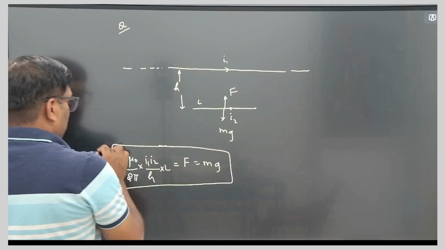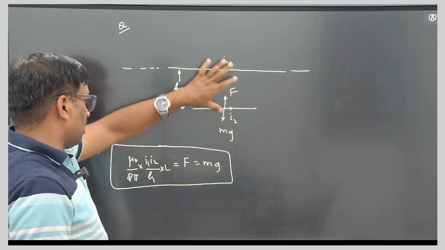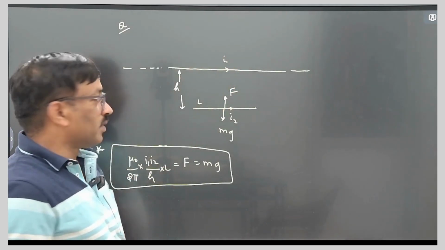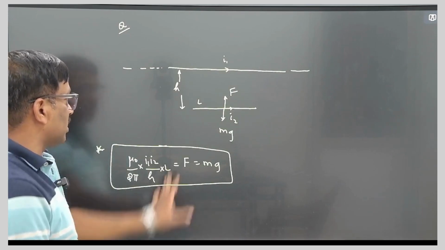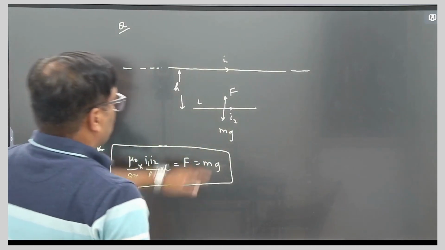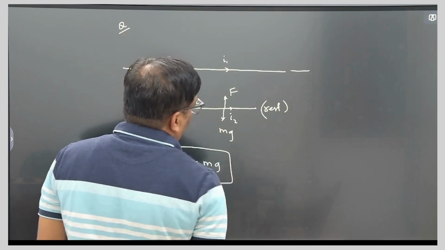So whatever the question they are asking, what should be the mass, what should be the direction, what should be the current, they may ask you questions on this. Clear? Right? So the currents or forces can be balanced, so that this will be able to remain at rest, or it will be able to float in the air.